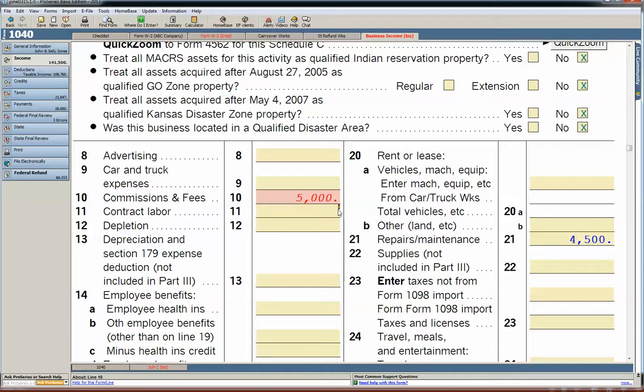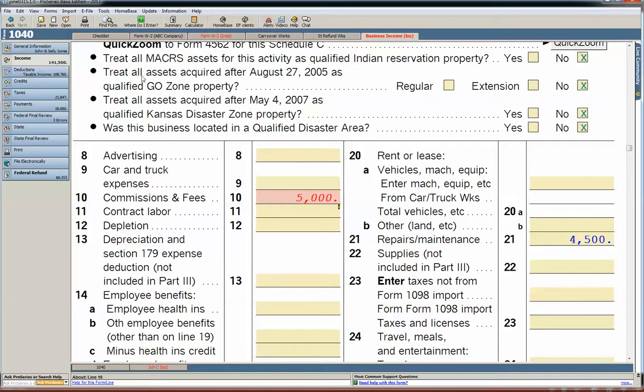Then the nice thing about the notes is they can also be viewed during the final review process as you're going through the return. So if you want to see your estimates, you want to see your notes at the end of the process before you file, you can certainly do that as well. But you can leave notes on any field.